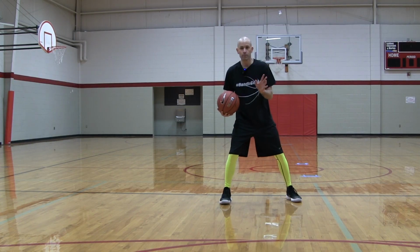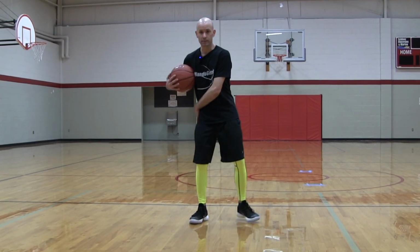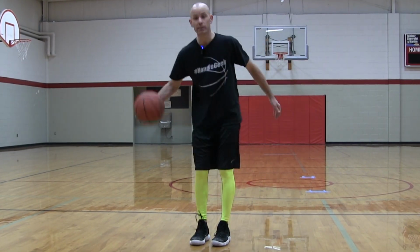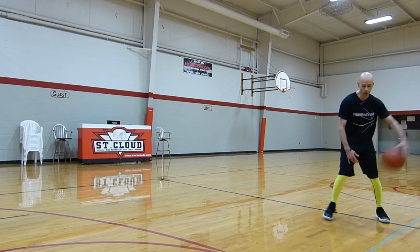Number one, for the first behind the back, we talked about how you want to slap same side butt, right? For this one, you want to slap opposite side. So left hand to right side butt. Again, that will make it more consistent. Also focus on having your fingers curl in a little bit when they release the basketball.